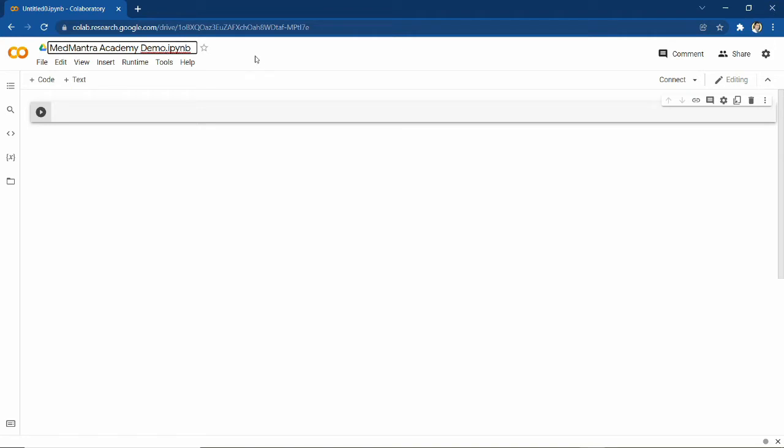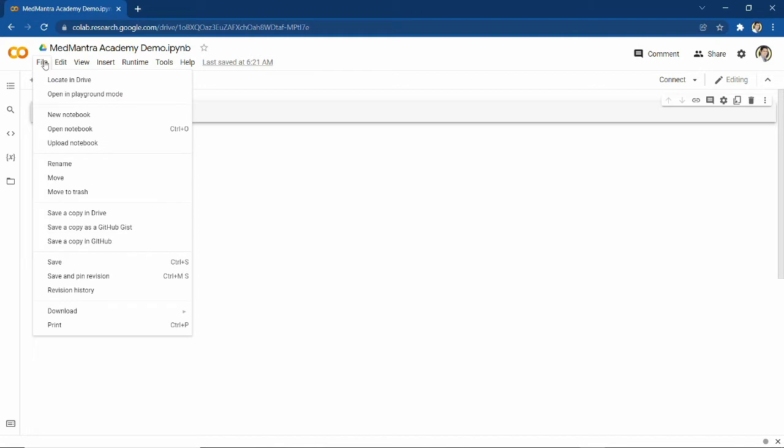And then click outside to save the new name. A copy of the notebook can be saved in your Google Drive or a GitHub account. Save a copy in Drive, save a copy in GitHub.